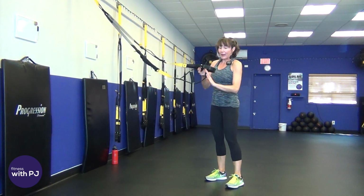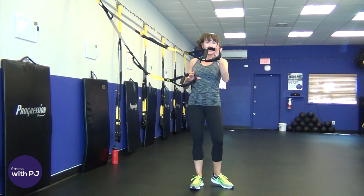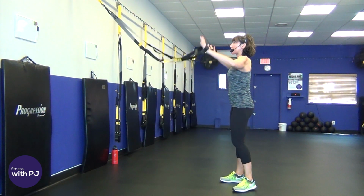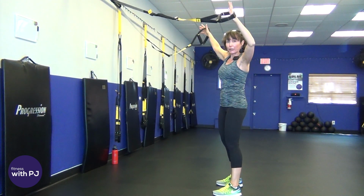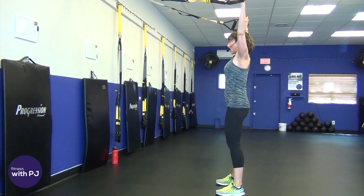Okay, so straps at mid-length. Starting with the back of the hand pressing against our foot straps. Thumbs are outside of it. Lining ourselves up to the center of our TRX anchor, okay? Now we're locking out the arms.